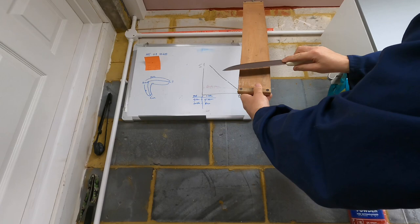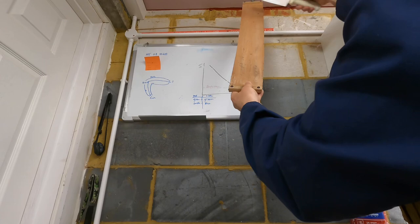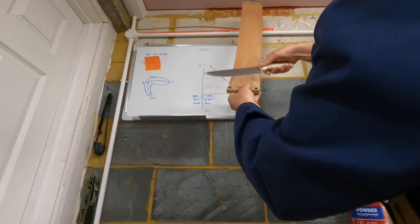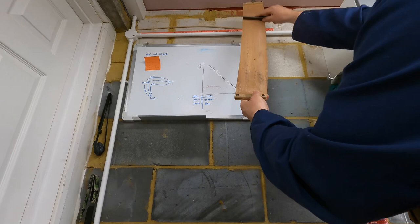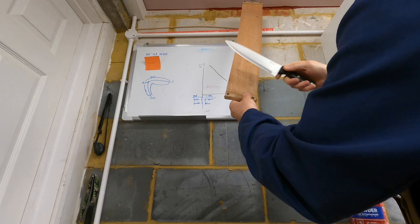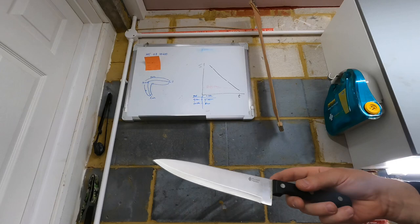That's so 1, 2, 3, 4, etc., up to 20. Same again. Hopefully that's 20. A bit distracted here. I'm not usually filming myself with a hanging strap, but let's move over to sharpness testing now.